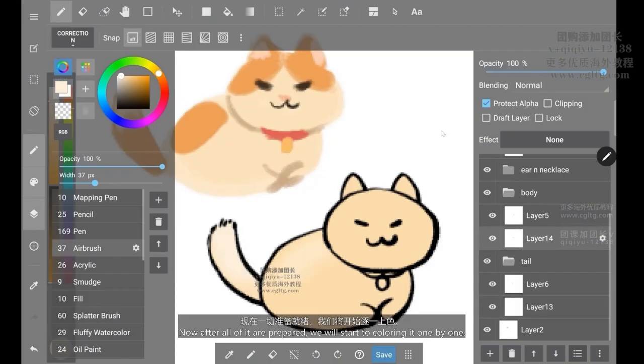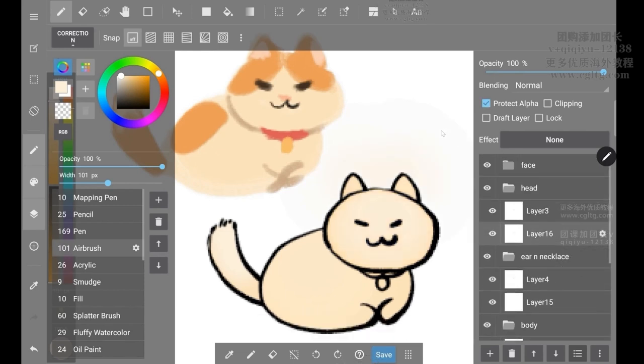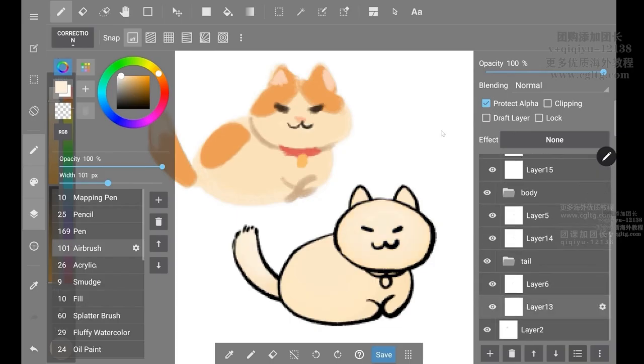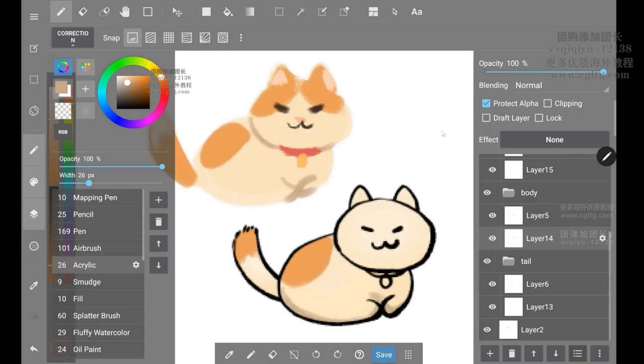Now after all of it is prepared, we will start coloring it one by one. Basically just render the color. I'm just going to pick the color scheme for my sketch. Put some shading.